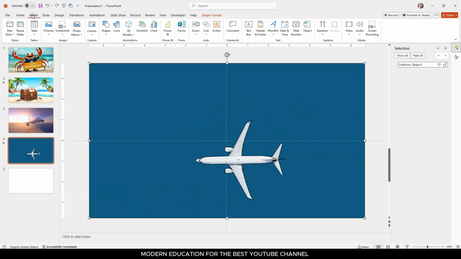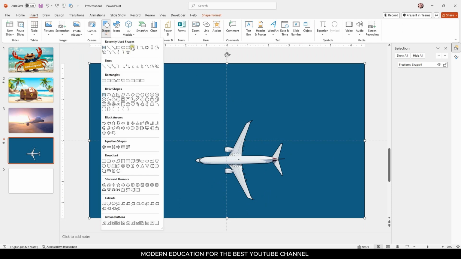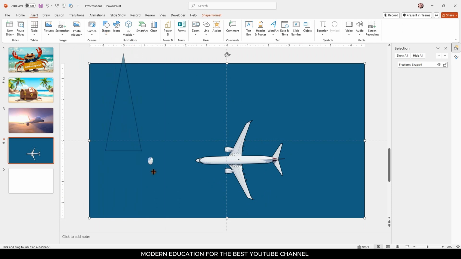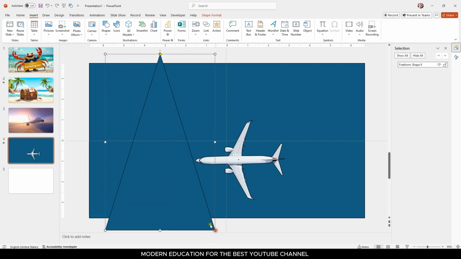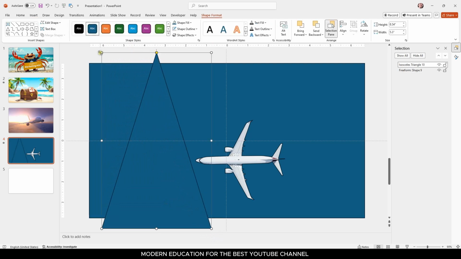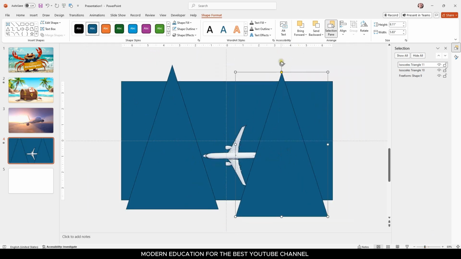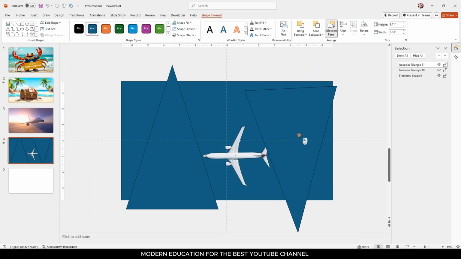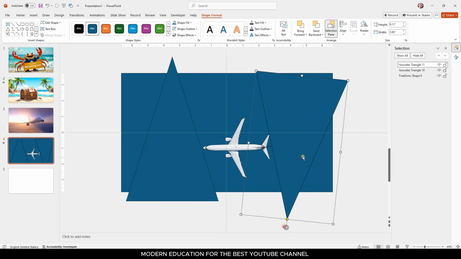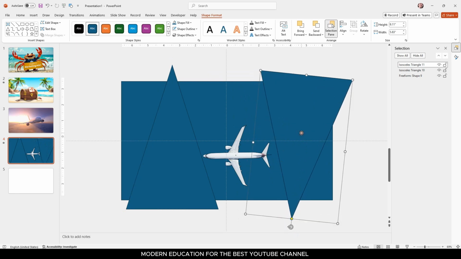So, what's next? Here is what I suggest. Take another shape, like a triangle, and place it here. Then duplicate it, rotate it, and then position it here. Select everything and eliminate the outline.